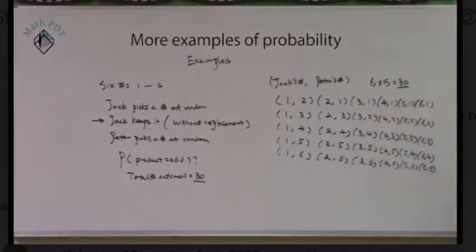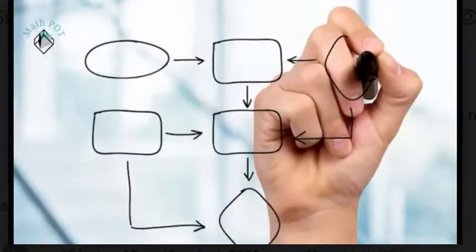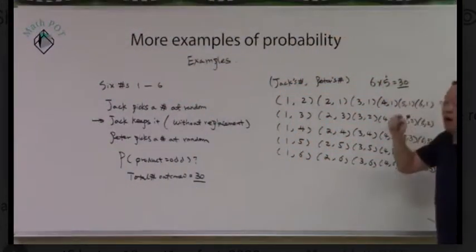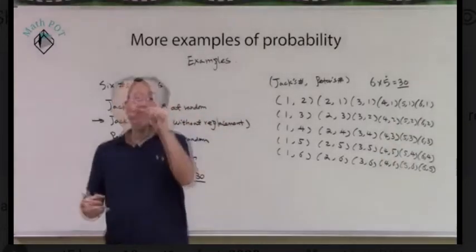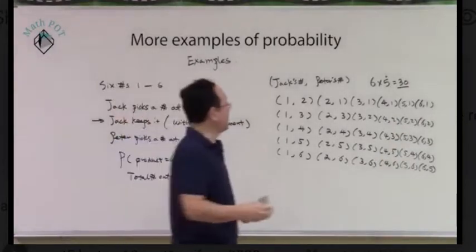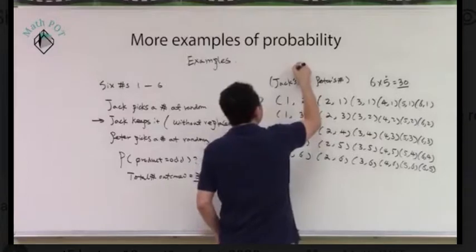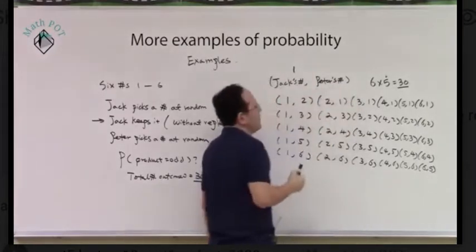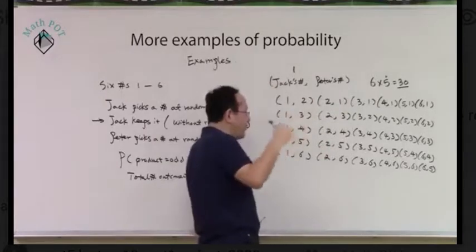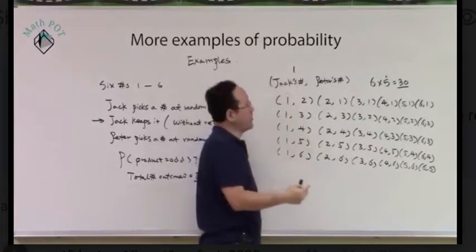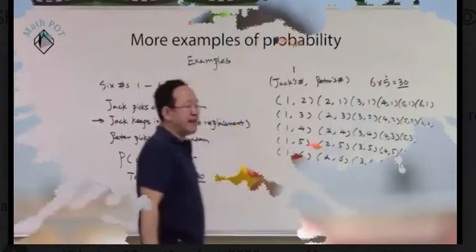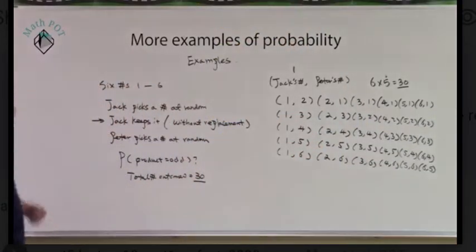So try to fully understand this is a multi-step process. If you have trouble understanding this 5, you can always try to pick one valid answer for the first one. For example, Jack's number definitely could be 1. If Jack's number is 1, how about Peter's number? It could be 2, 3, 4, 5, 6, so 5 ways only. That's why we end up with 5 ways for the second step. So that is a very common strategy. We try to figure out the number of ways for the multi-step process.